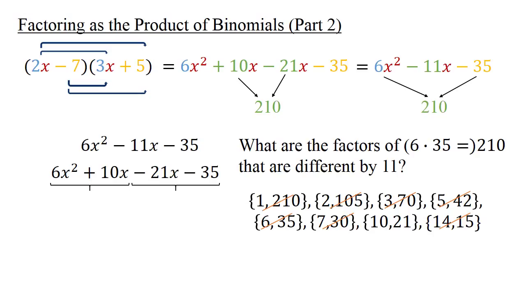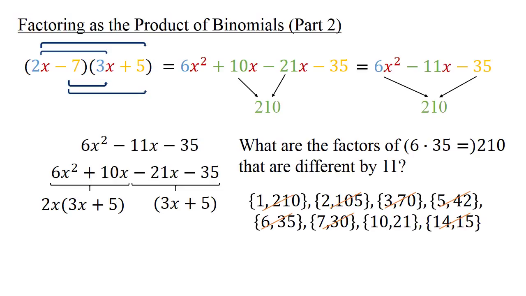You can pair these up. So I look at the first two and I ask myself, what is the GCF? What is the largest number that goes into 6x squared and positive 10x? And that answer is 2x. And so if I factor a 2x out of those, I get 3x plus 5. And we said, back when we talked about grouping, that whatever you get in that first parenthesis, you have to get in the second parenthesis. That's the only way it's going to work. So it's got to be a 3x plus 5.